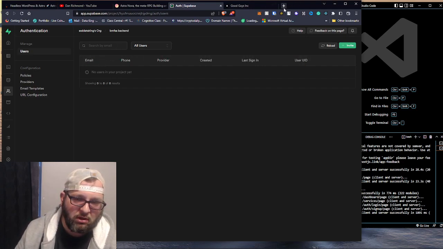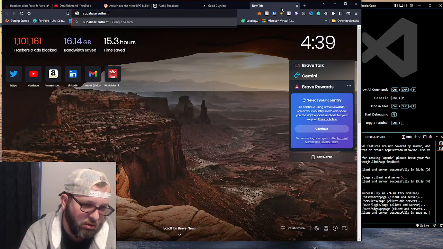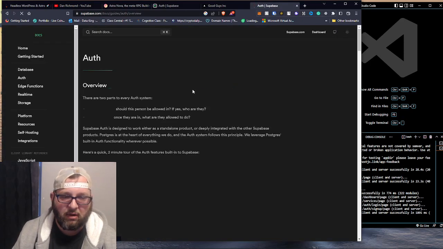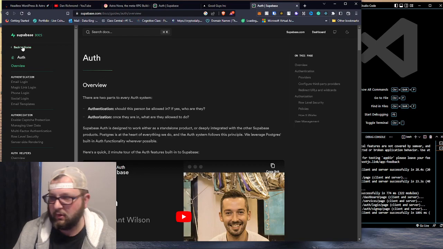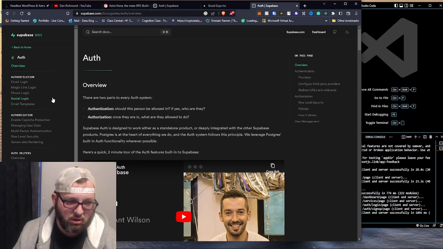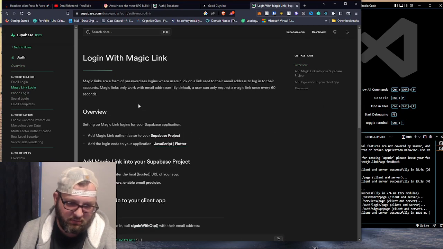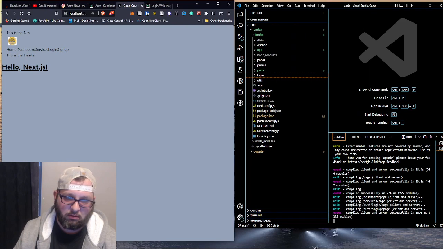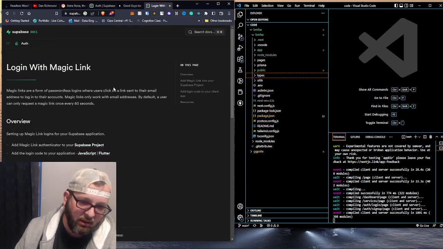What I wanted to show you is that Supabase has its own authentication, and from other people on the internet and from going through the docs, I'm hearing it's really easy and super helpful, and works well if you're already using Supabase for your database, like I am. You'll have a lot of synergy there.